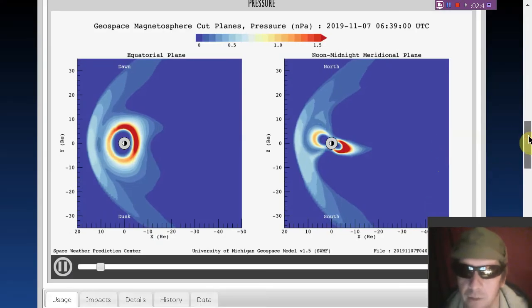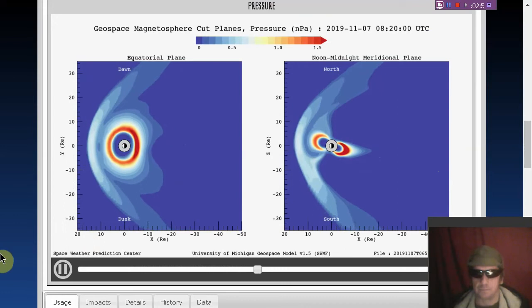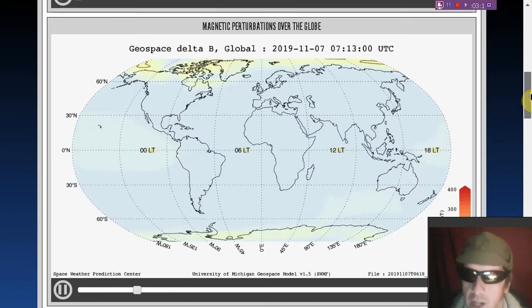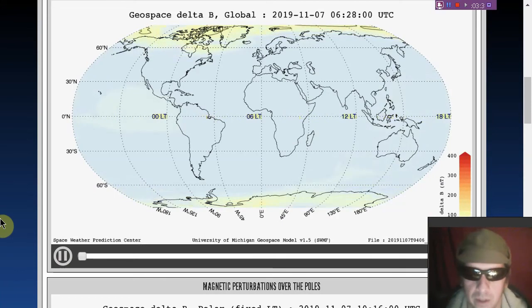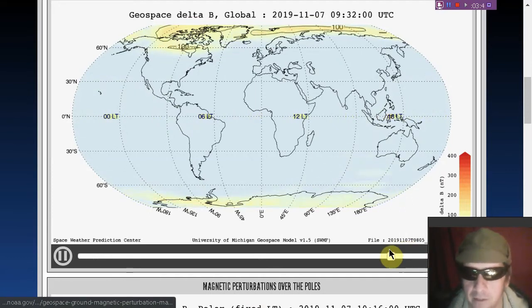Here's the geospace magnetosphere movies. We'll let that play through. We see quite a weak magnetosphere here. As we approach winter, you're going to see the angle on this continue to shift. The main pressure is in the magnetotail side of the planet. Here are the ground geospace magnetic perturbations — delta B, changes in the Earth's B-field. We see some pulses coming out of the Central Pacific Ocean around Hawaii, as well as changes over the Siberian pole and the Canadian pole. We see shifts very far to the west in Antarctica, as well as some magnetism spilling out of Antarctica into the Southern Indian Ocean.